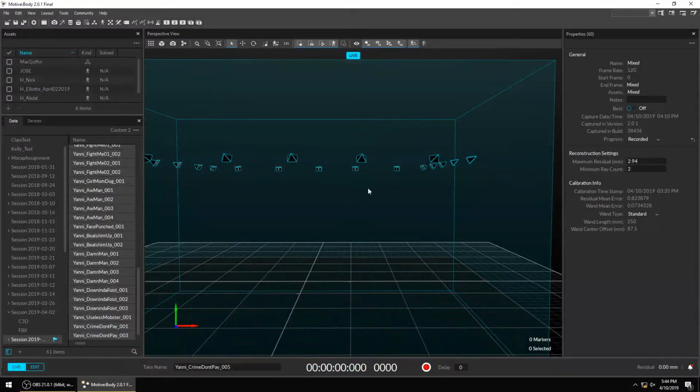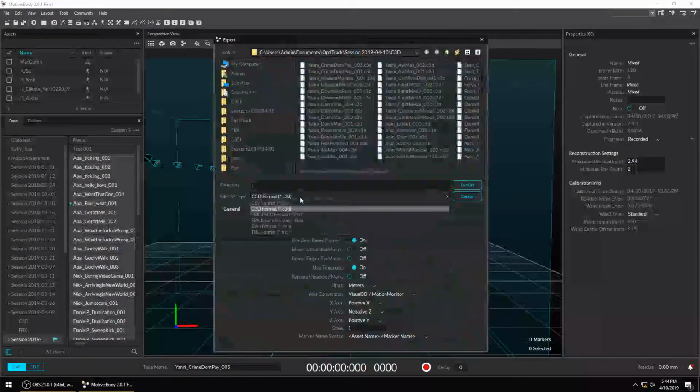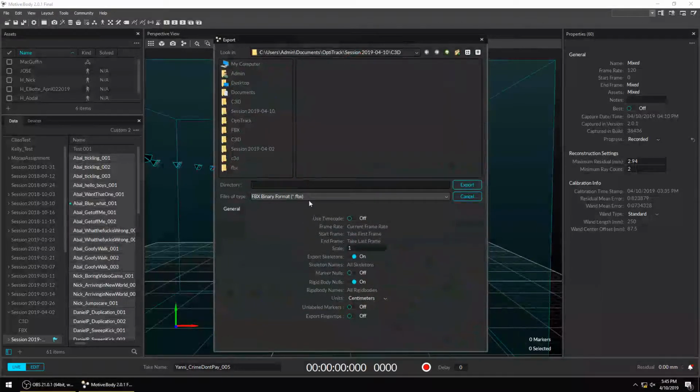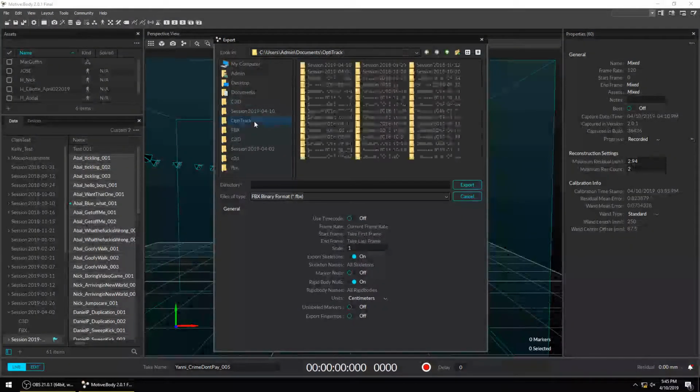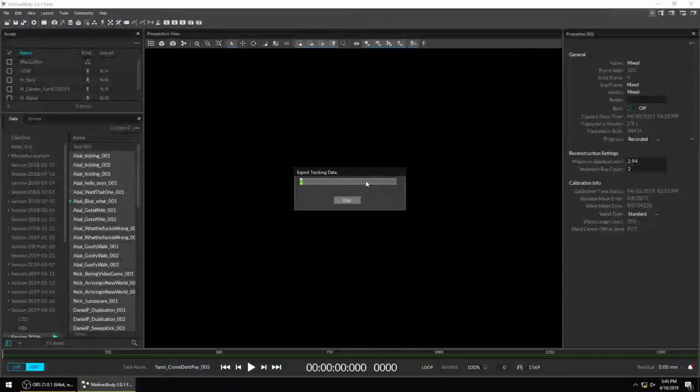You select all the takes, and then you right-click on the takes, export tracking data, change the C3D format to Fbx binary, and then go to the 410 Fbx folder and click export. These folders you should have created previously, or you can create them at the same time when you right click and export the data.